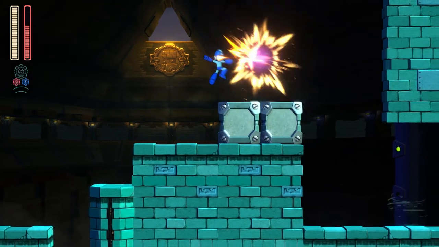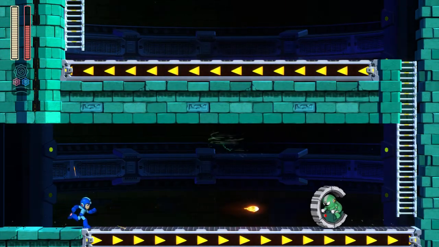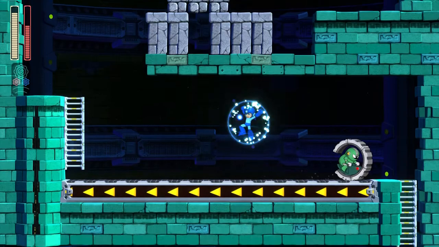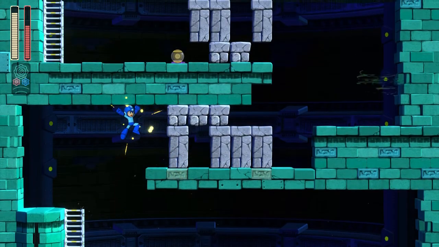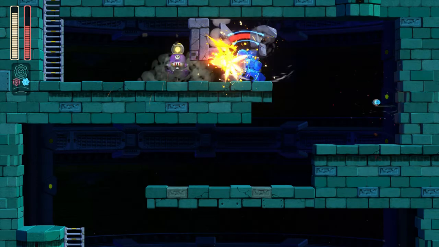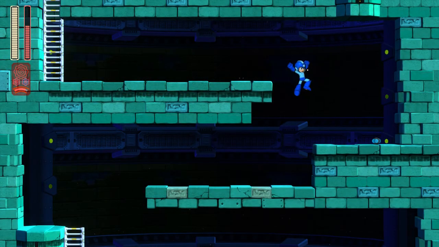So yeah, basically this game tests your reflexes, to see how good you can react in time to certain obstacles like projectiles. And from the trailers I've seen, they can get pretty insane. So yeah, I'm gonna use speed gear here to kill this guy. Okay, I burned out a little there, but we got some energy back.